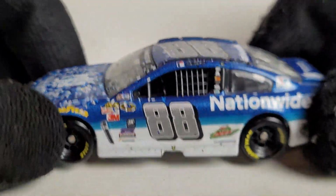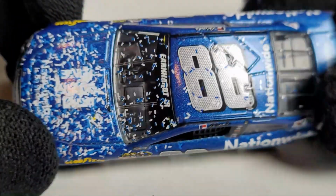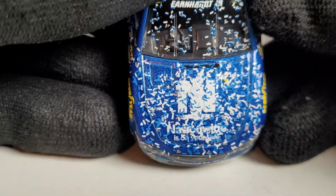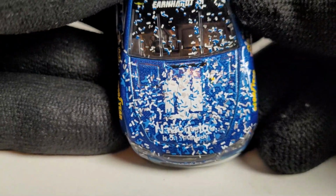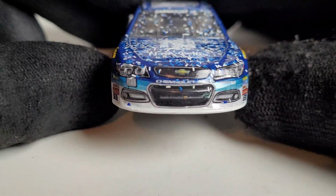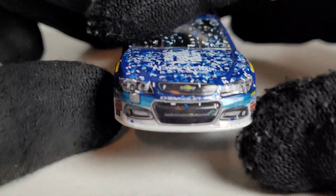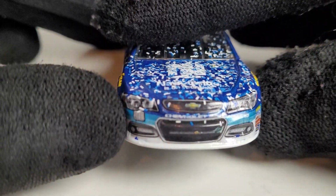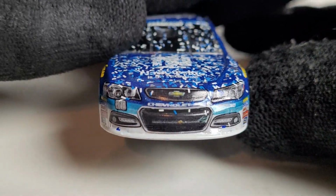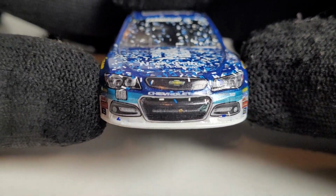But I don't know. I'm assuming it just takes a lot of work because you have to know where every piece of confetti is. Because I believe Lionel puts every piece on individually, which is going to be a pain. I hate to be that guy. But you see the Nationwide Series logo is not really noticeable, so I'm sure they didn't really like that. But whatever, though. And there's the Chevrolet SS nose. You guys want to see that? It does look a little screwy right there. The 88's kind of hogging that space right there, and there are some logos that are kind of misplaced a little, but still really nice detail, guys.